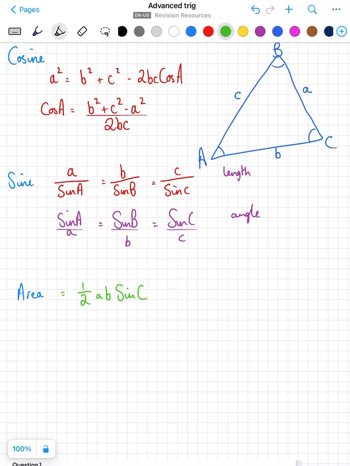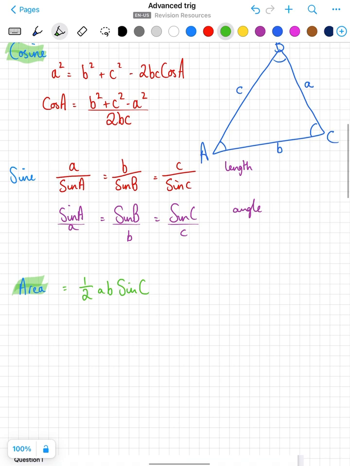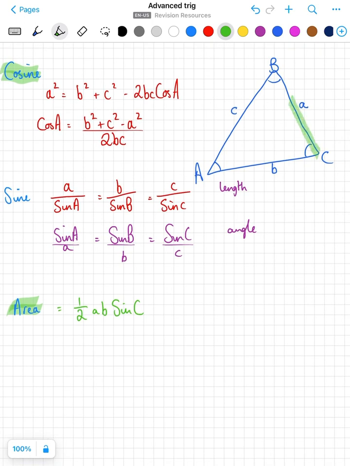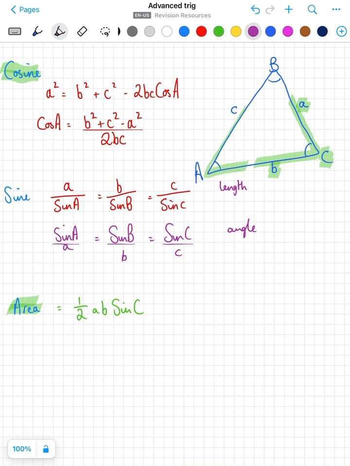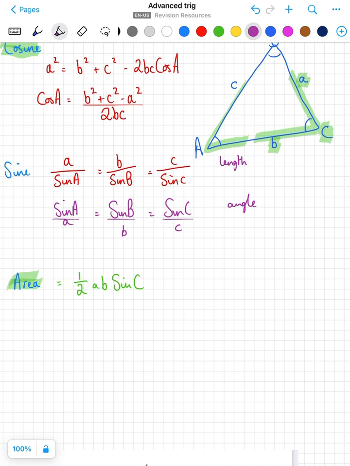There are a few little tricks to notice which rule it is that you are going to be using. To find the area or to use the cosine rule, what you're typically looking for is an angle sandwich. So angle sandwich for the area: notice a, b, and the sandwich in the middle is angle C. That's also to say that if we looked at this angle sandwich, and perhaps we didn't know angle C, but we knew angle A, we could change the formula to be a half bc sine A.